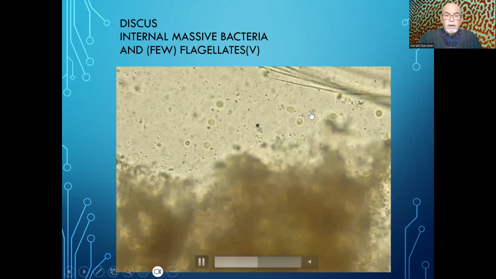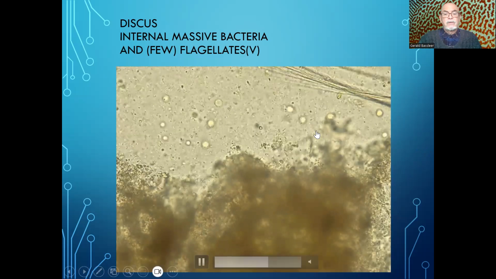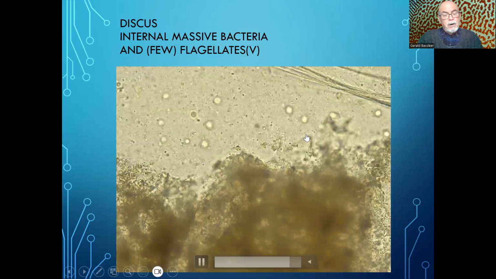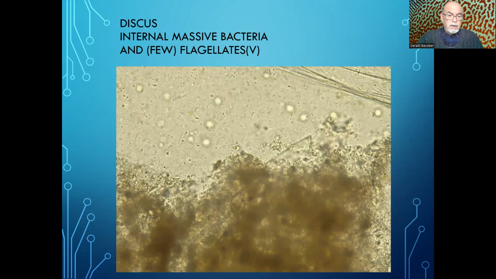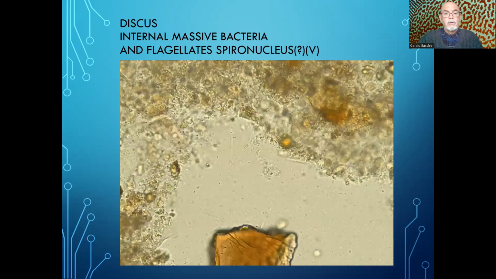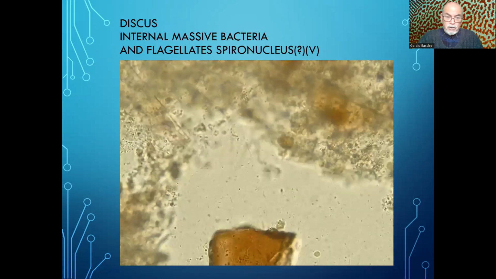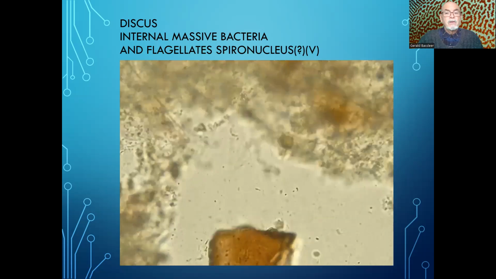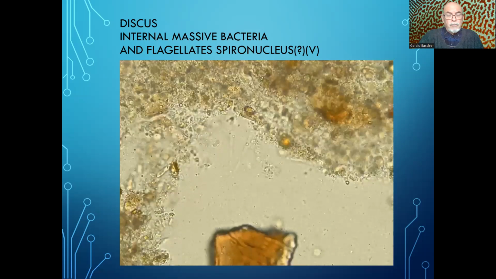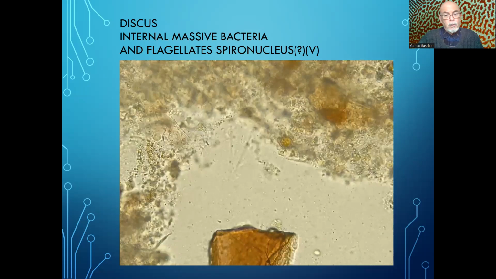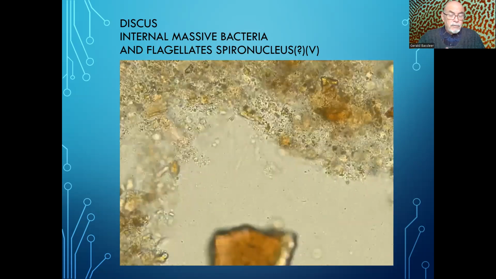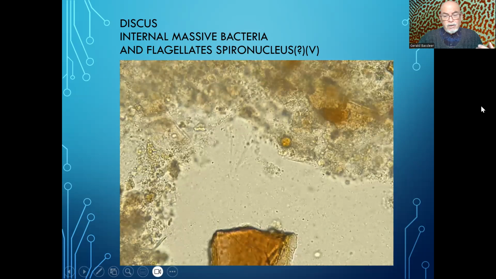And here you see the few parasites, a kind of flagellates. It doesn't look clearly like a spironucleus, but you have spironucleus in different formats I've seen in my studies, in my work I do. And here we see more of those flagellates, which look like spironucleus. And also we see quite a few bacteria. Of course, these are all troubling the fish and can cause a disease. And that's why you have to check different parts of the intestine, because some parts show hardly anything and other parts show a massive amount of parasites, which you might have overlooked if you haven't taken an examination of the total gut.